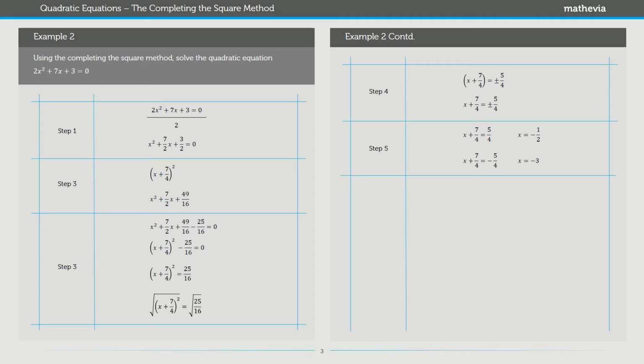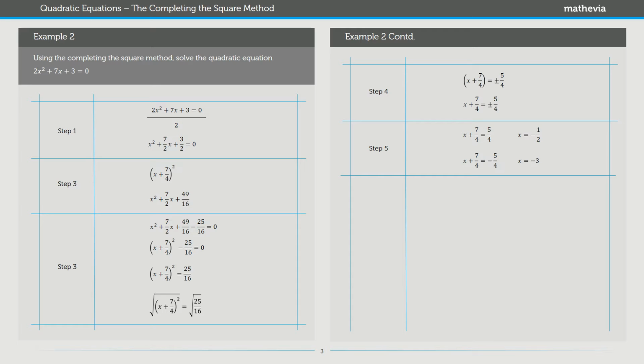Because if you remember, I said for a perfect square expression, the first term, i.e. a, is always unity. A is always 1. So anytime you're working anything using the completing the square method, your a must be 1. And in this case, our a is 2 because we have 2x squared. So the first thing we need to do is make that a 1. And how do we go about doing that? We simply divide the entire expression by 2.